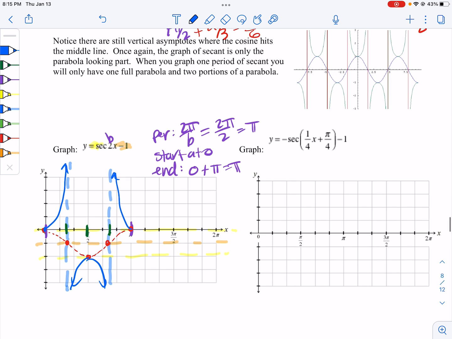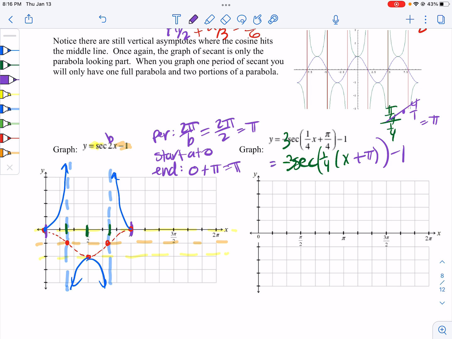So we can do the same kind of thing with this one. We need to factor out the 1/4. Should have added a more exciting value to the amplitude. Let's just tack a 3 in there because why not? So I'm going to factor out that 1/4. If we do pi fourths divided by 1/4, we flip and multiply. So 4 over 1, the 4's cancel, so I get pi. So plus pi. Again, you can check: 1/4 times x is 1/4 x, and 1/4 times pi is pi fourths, which is what we had. So I didn't mess up on any of my algebra skills.